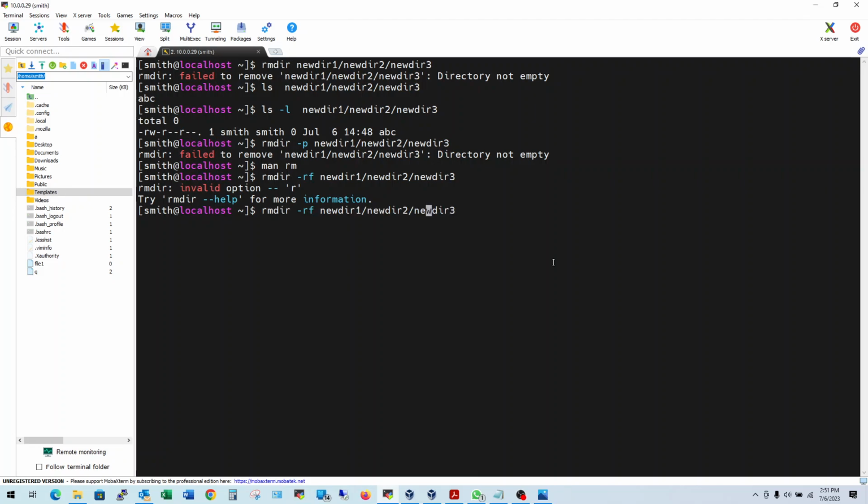So let's try with rm. The directory is deleted using rm -rf new dir1. It's all deleted. New dir3, the file I created, that's also deleted. So everything is deleted.